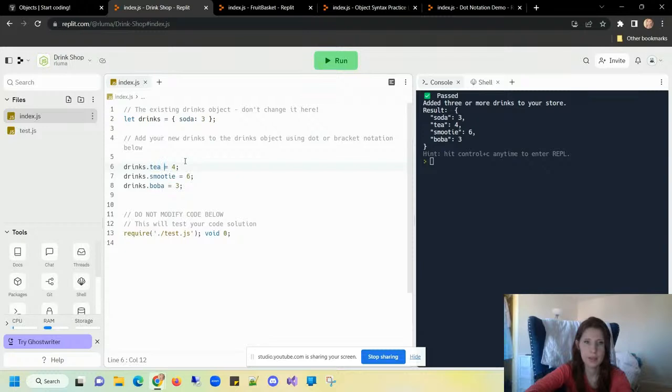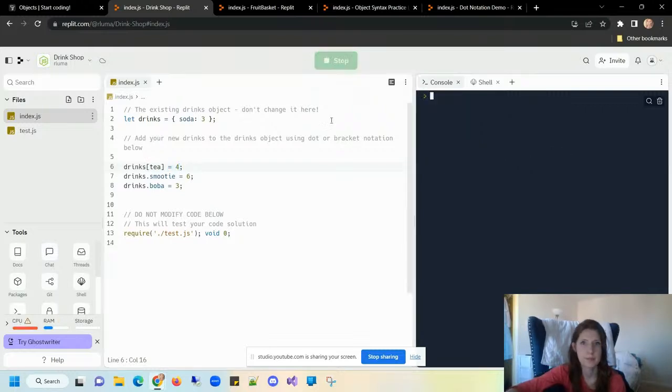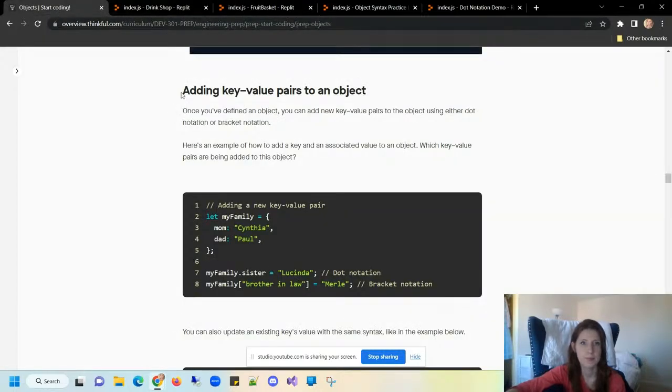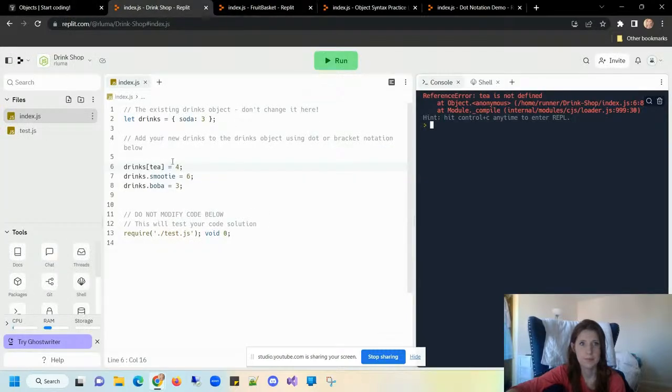So for bracket notation, that would just be, oops, like this. No, that's not right. I might need to put that in like that.